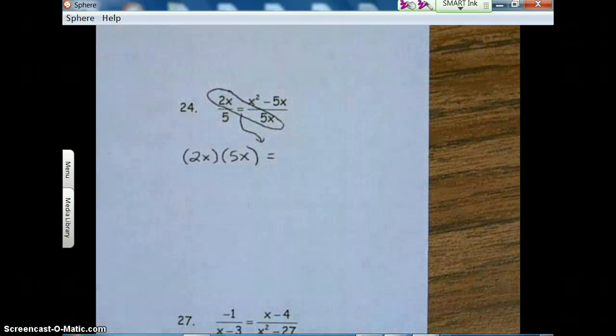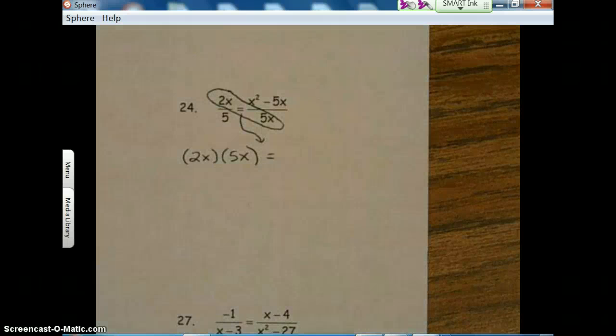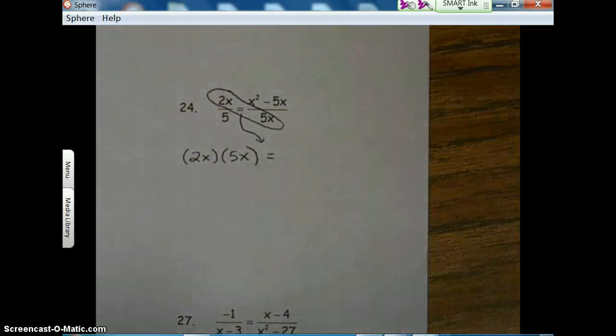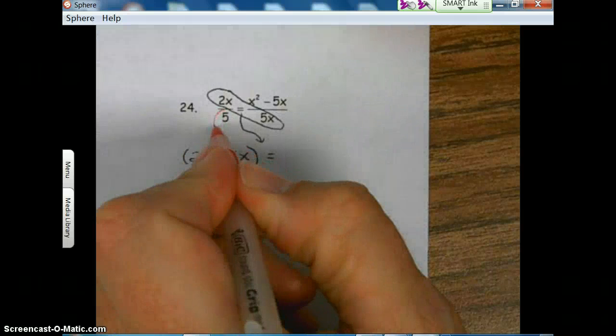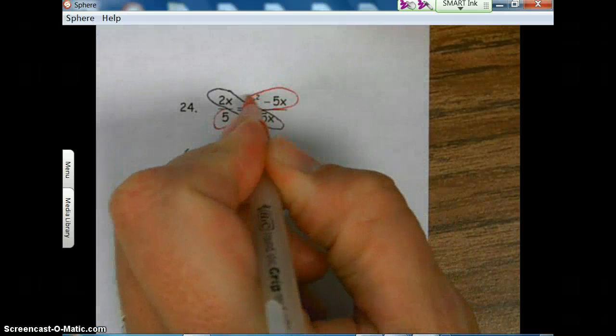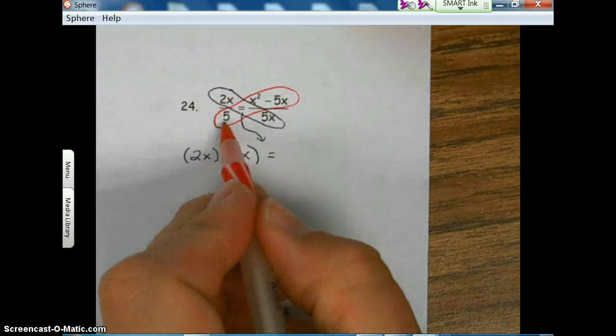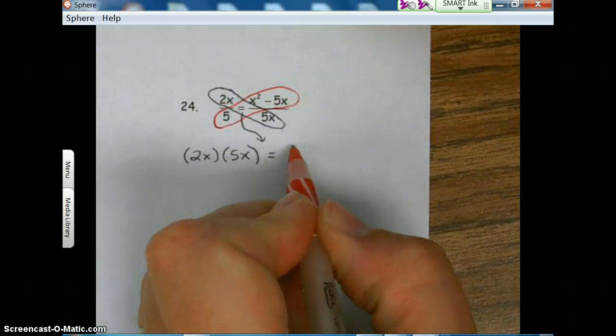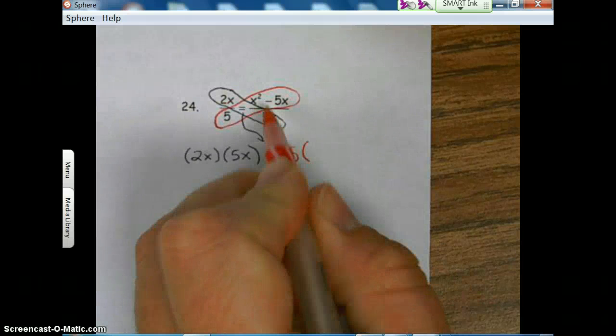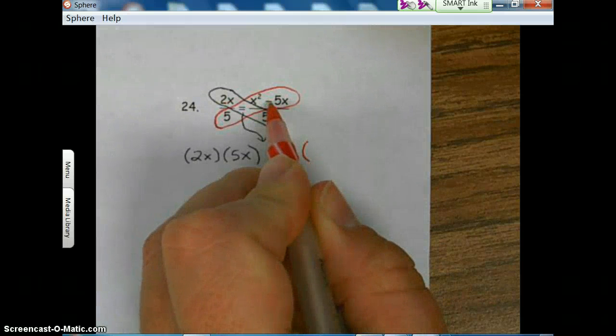Alright, let's make this interesting. Let's use a different color. Here, cross multiplying the other way, we're going to multiply the term first times the group. Remember, a group is formed when you have adding and subtracting.